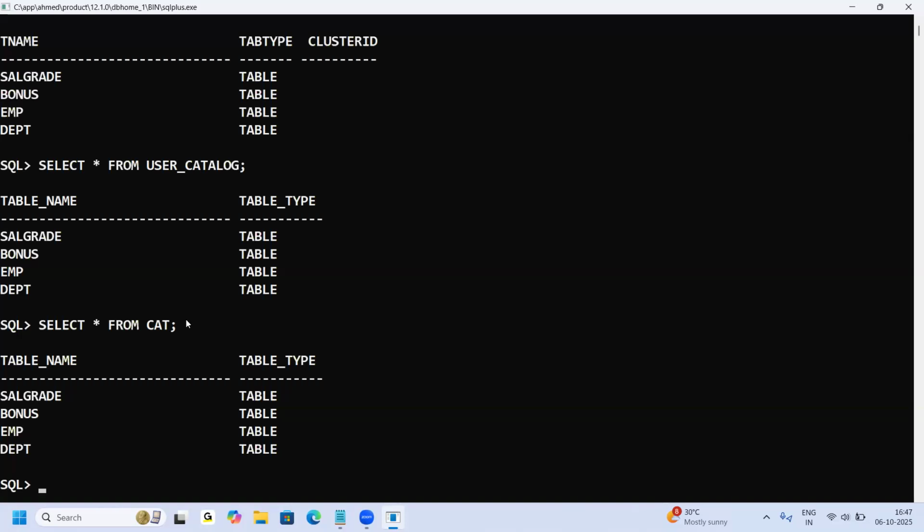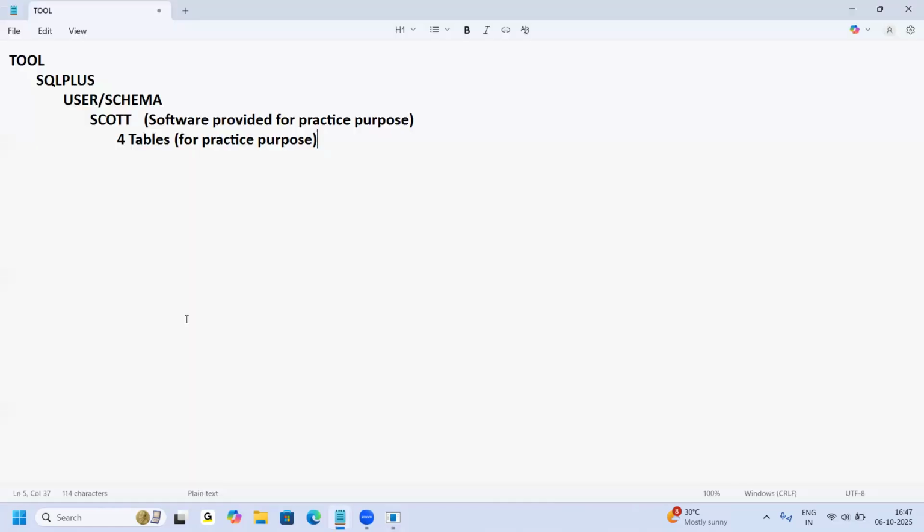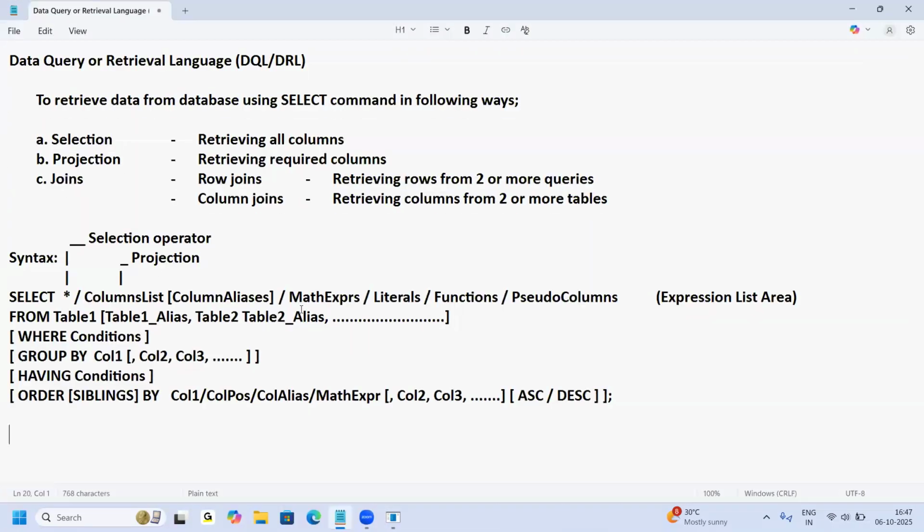In the SQL syntax, I have one query: the difference between where, group by, having, order. These all are topics for us. Whenever I start the topic, I'll explain. Don't worry, we will study.